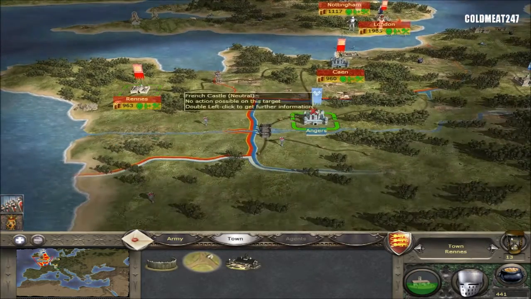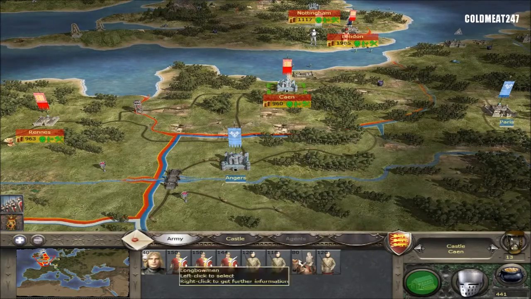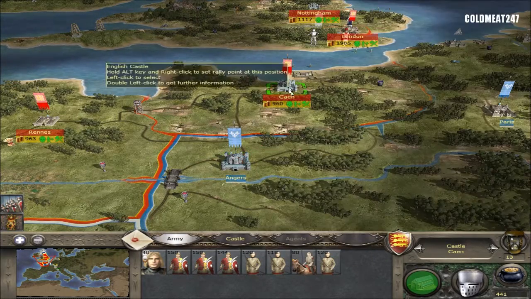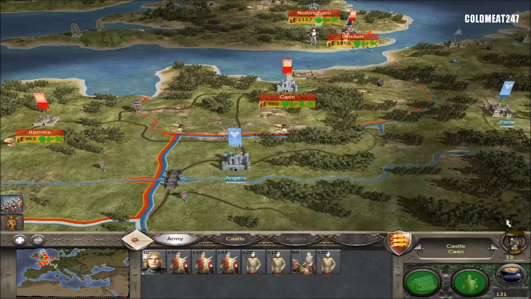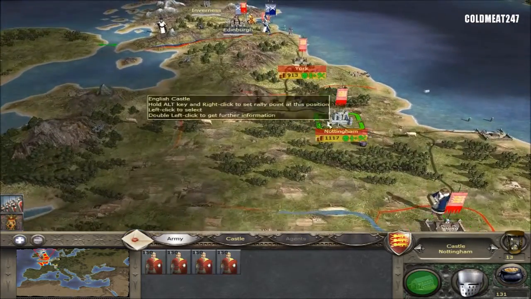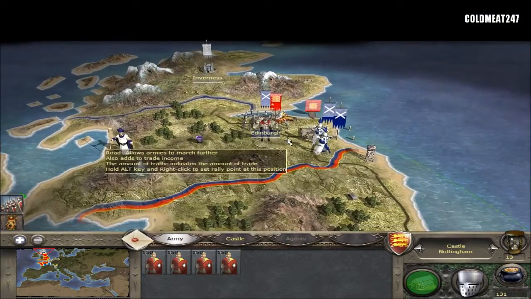So I have my 2. There's also Angers here that we were looking into. That's not defended. There's nothing. But it's a castle. We're gonna train more spears and get ready. I train enough here. I have militia that's supposed to go north here, and this is the interesting part.